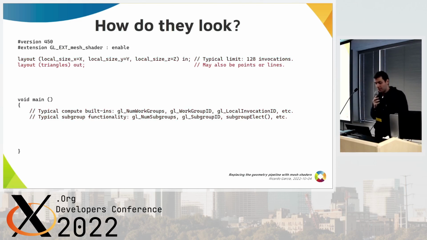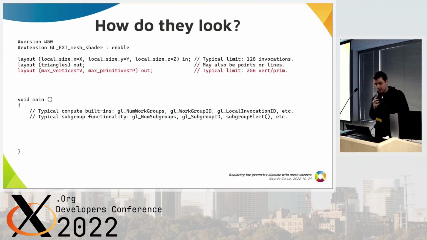But mesh shaders also have to generate geometry somehow. So the type cannot be chosen at runtime. So when writing a shader, you have to decide if your shader will output triangles, lines, or points, and you have to say that in the shader. That's the first thing different from compute shaders.